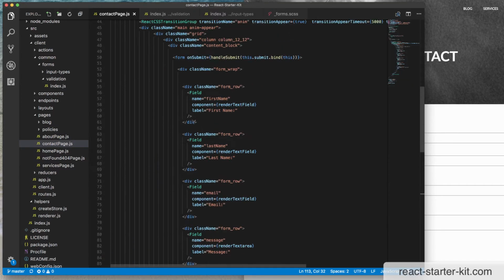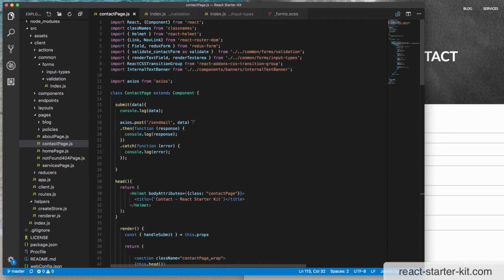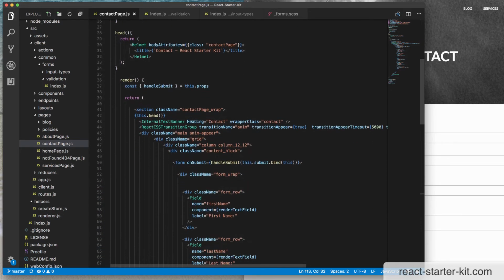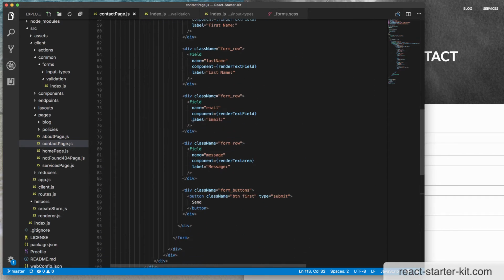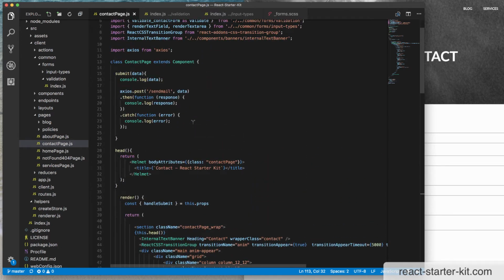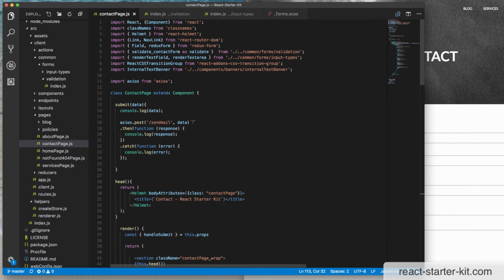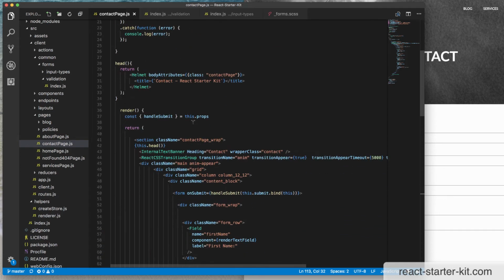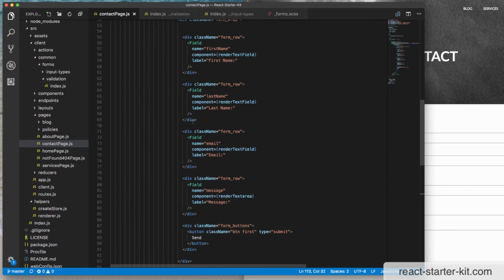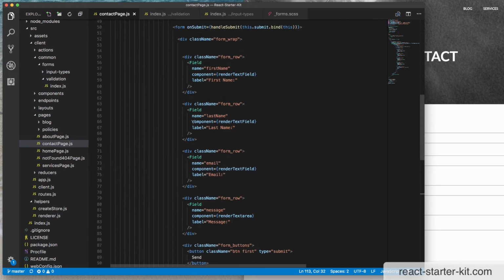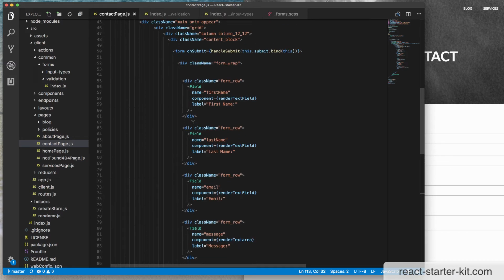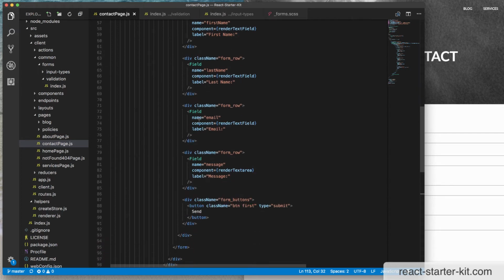So it's really important to understand, we have implemented a lot of the more advanced functionality, like Redux form, etc., that you may be looking to do in your own applications. And even if you want to build it slightly differently, maybe you don't want a contact form, maybe you want a booking form or something like that, you can use this as a base to go forward and build your own, whatever it is that you're trying to build. You can use this as a great starting point.